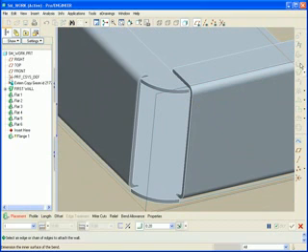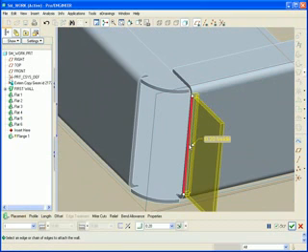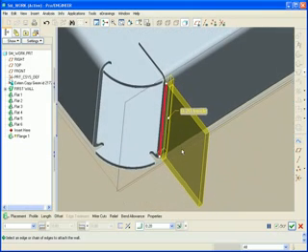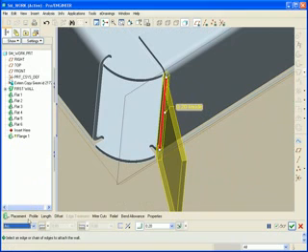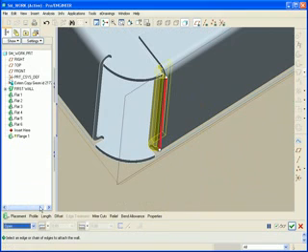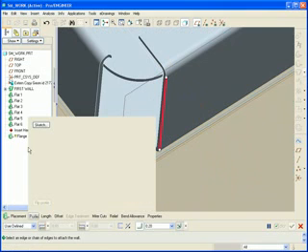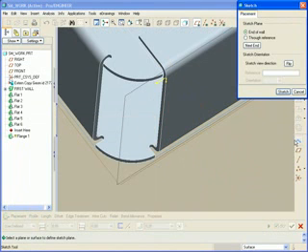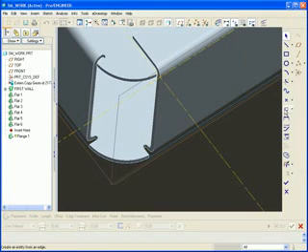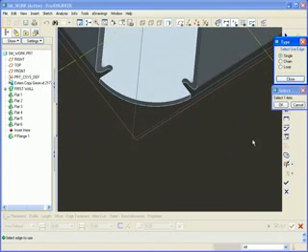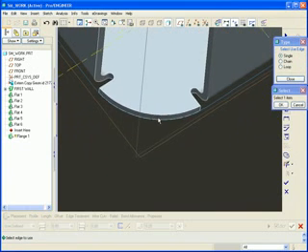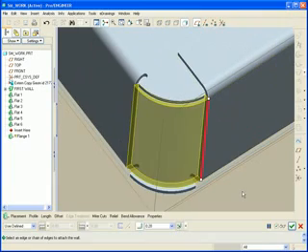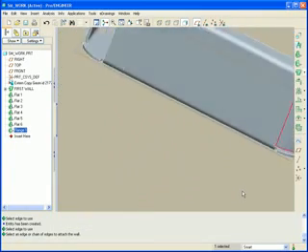Now this one is a lot like a sweep. If I pick this edge, it'll create a wall running along that edge. I can change the section. There's a number of sections here that I can choose, and one of them is called User Define. I'll use the User Define section, go to the sketch, and use edge again. In this case, a single, and I just want to get the curve from the copy geom. Middle mouse, and there's my wall.